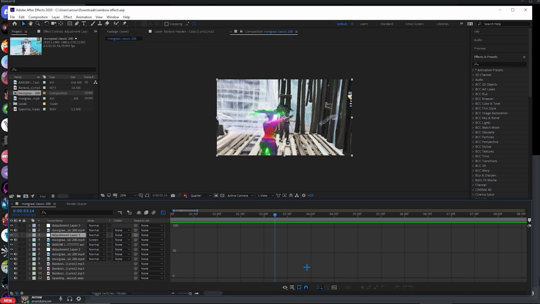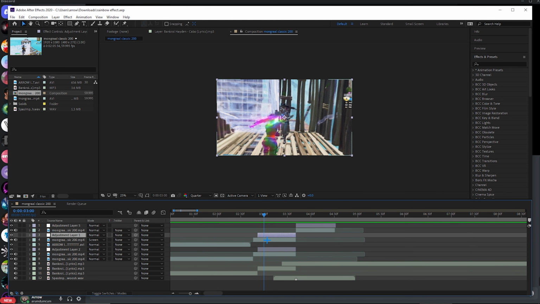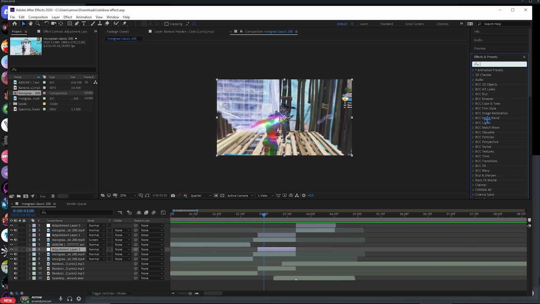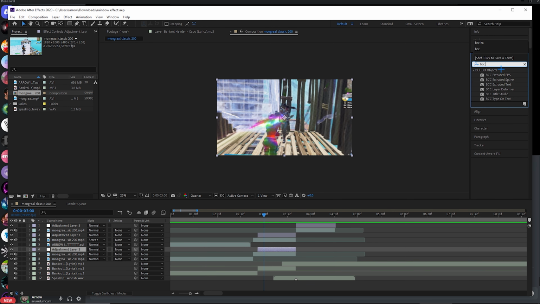So yeah, after you do that, you're going to want to exit out of this. Then you're going to want to add another adjustment layer in between these two clips and add S underscore halftone or BCC halftone. I just use BCC halftone just because I looked it up first.